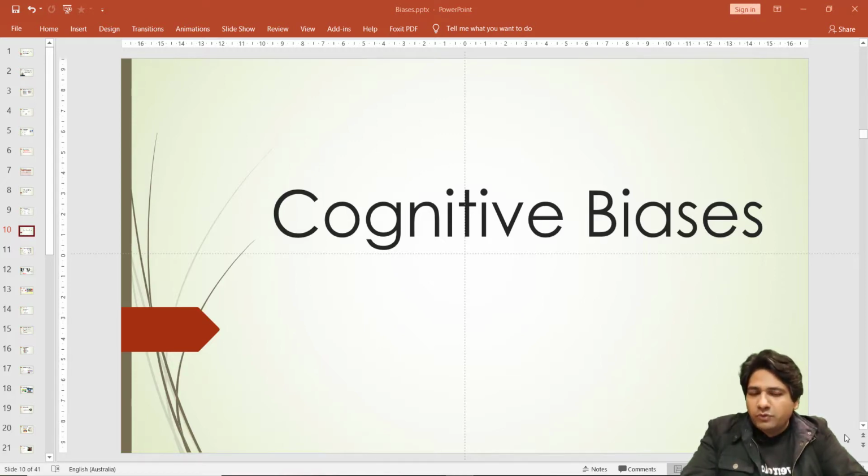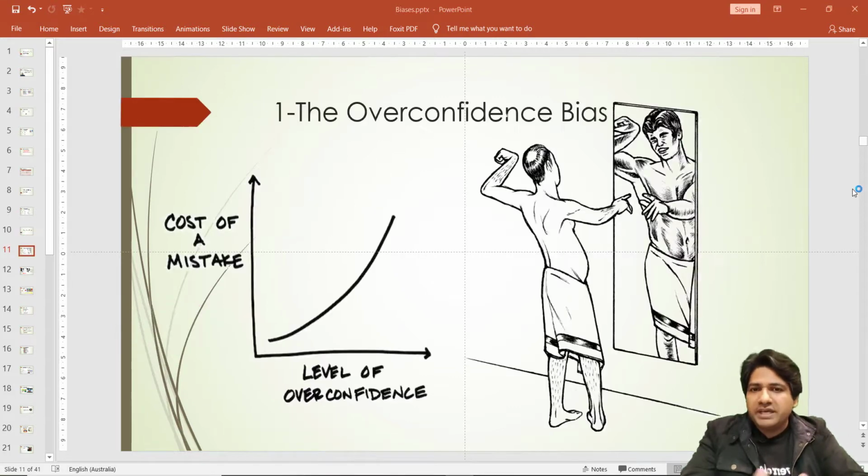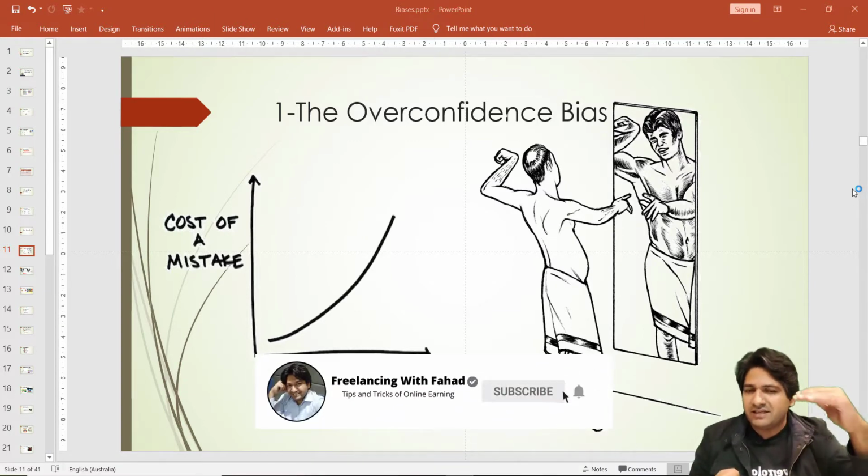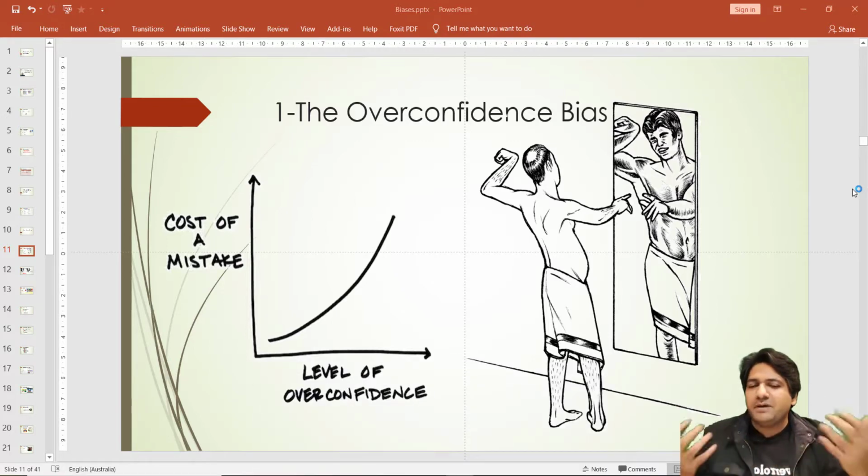Okay, now what will be the first bias for today that I will discuss with you guys? Here we go. Here's the first cognitive bias, which is the overconfidence bias. As the name represents, in this bias we will be discussing the overconfidence that one has, which is much more than a standard level, which is the recommended level of confidence, and surpassing that level becomes the overconfidence. Now how can that be used to persuade your readers?